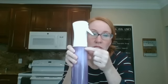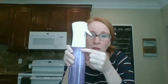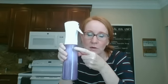A little tip when it comes to sprayers, I've learned the hard way: fill it with your water first. Where it changes shape there's a little lid ledge, and there's a clear strip to see how full it gets. So fill it to here with the water first, then put your oils in. Because when we aren't paying attention perfectly, we put the oils in first, then the water, and we overfill it and lose our oils. So water first when you're filling a spray bottle, then put the oils in.